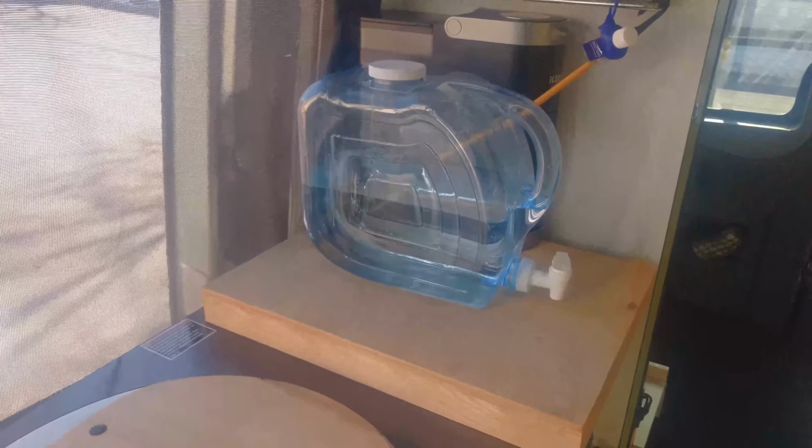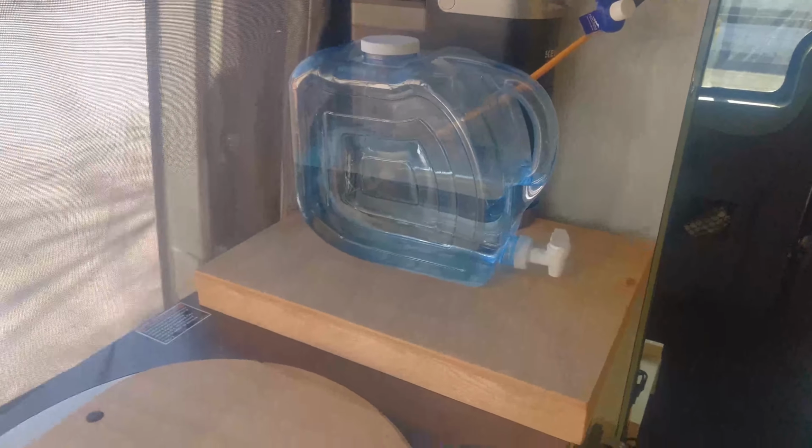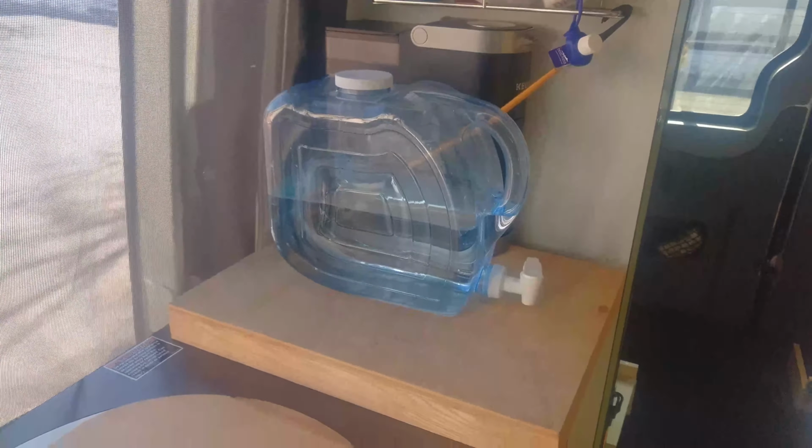And for the smaller jug with the spout, I would just keep it up here on the countertop above the stove. And again, I would bungee cord that down. And it was great when we were traveling, it would stay put. But again, it was kind of in the way. And I did this for several months. We traveled this way. Then I thought there has to be a better solution.